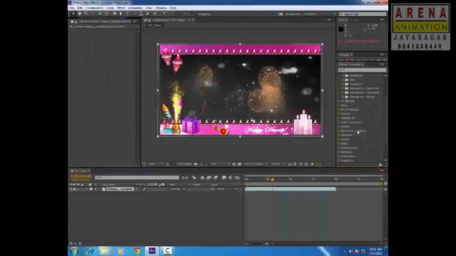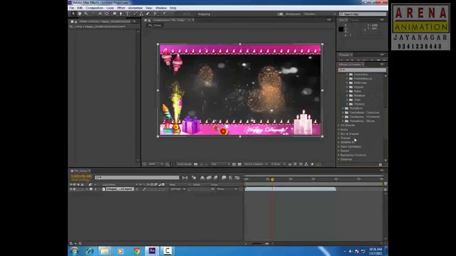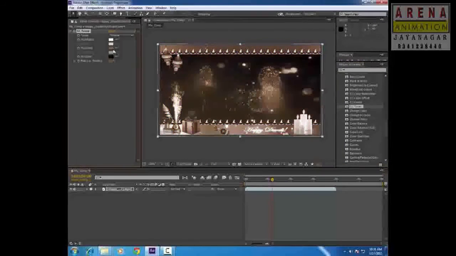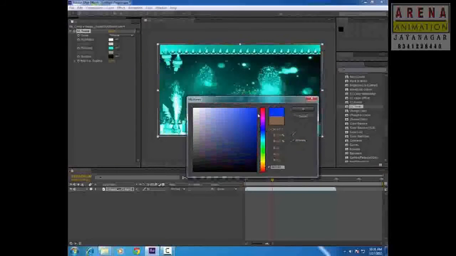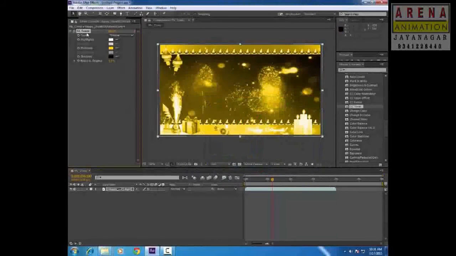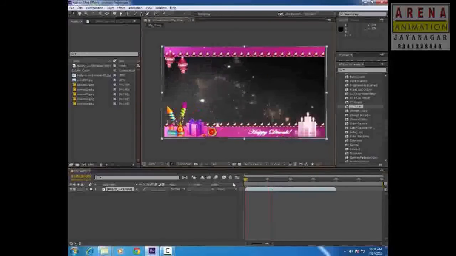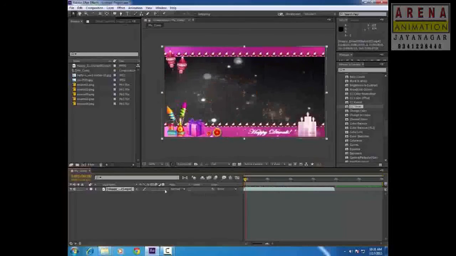And if you want to do some color correction for this, we can go for the color correction tools in the effects and presets panel. Color correction is where your color is, not in text, it's in color correction. Under color correction channel, you can go for any color correction. I'll go for CC Toner. Yeah, CC Toner. We can change the color, whatever color we want. See, easily we can optimize the colors. So using the effects and presets panel, we can do so many things in After Effects. And coming to the layer, we can adjust the layer speed also, and layer placement also.